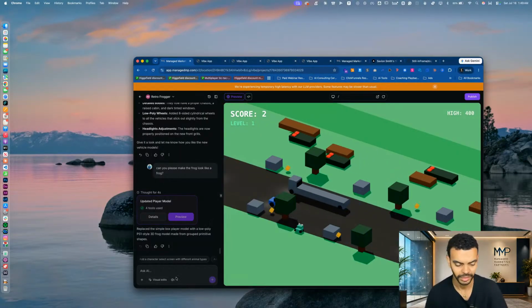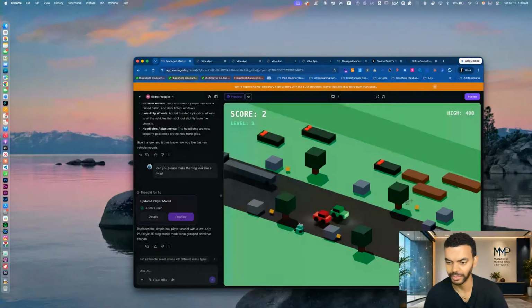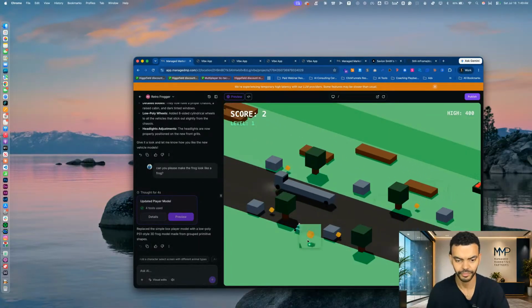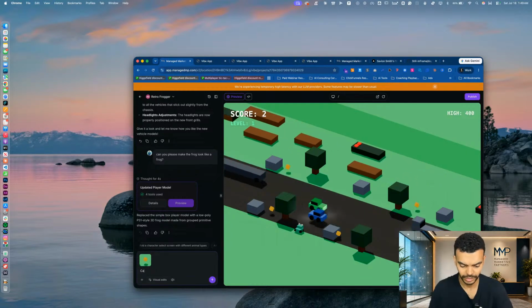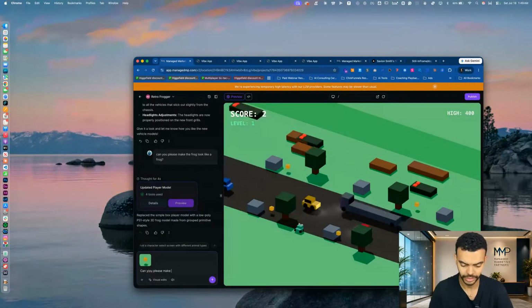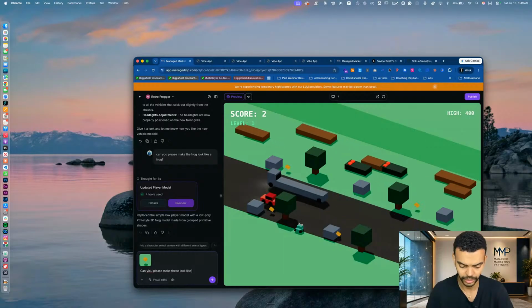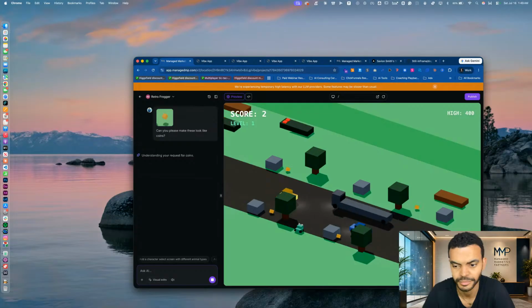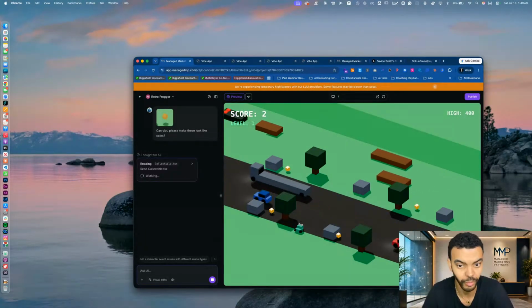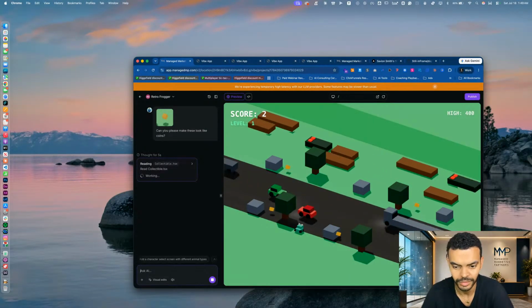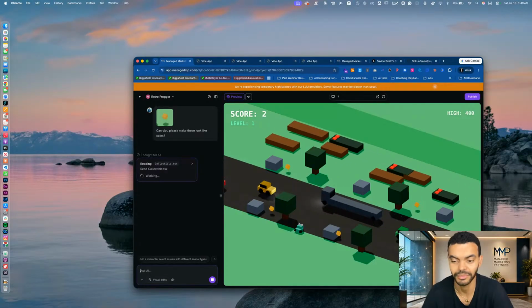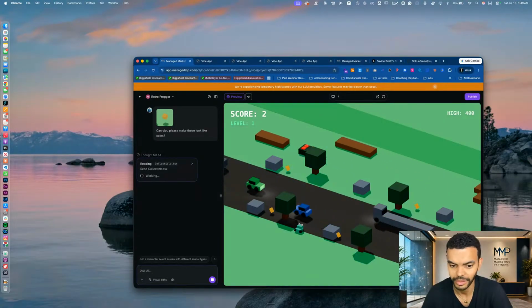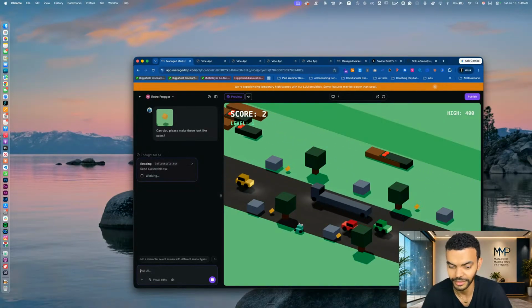Okay, so I'm gonna give it some feedback. I'm gonna say, can you please make these look like coins? Always being polite is gonna get you a long way with AI because you wouldn't be rude to a member of your team, right? So AI is part of your team here. They're your virtual assistant.